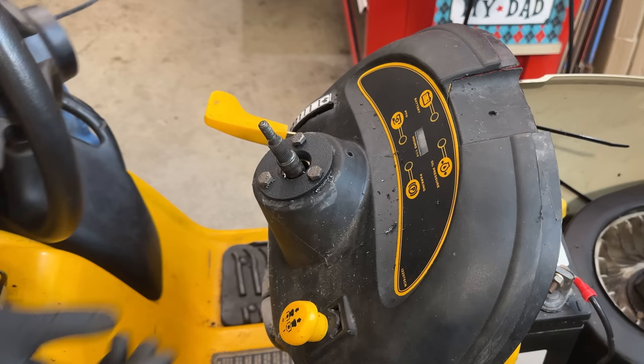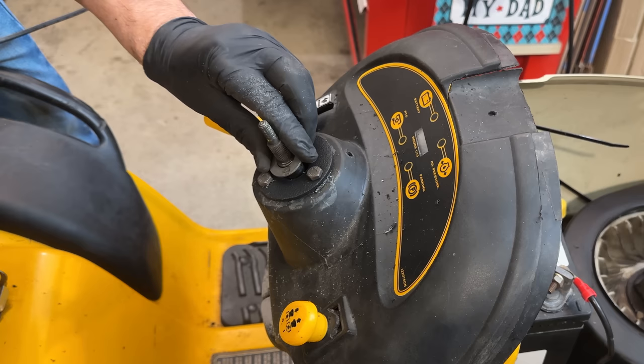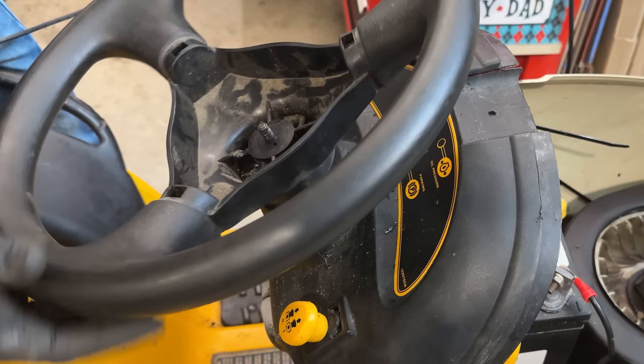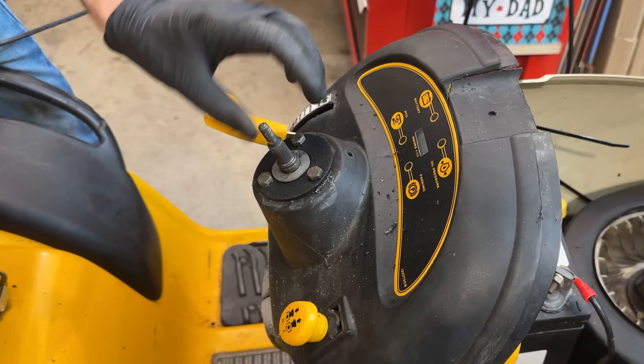So let's just double check that we still have enough clearance. These bolts, I'm a little bit worried, might bottom out. And no, it seems absolutely fine. So, good. Let's get that steering shaft dropped back through. We will JB Weld this, secure these bolts, and put the steering back together.